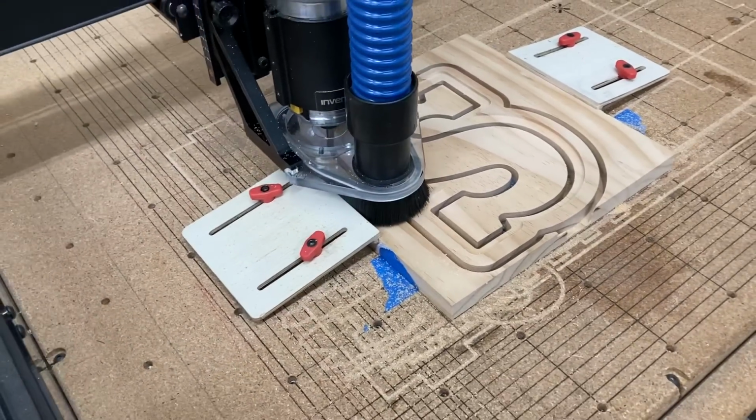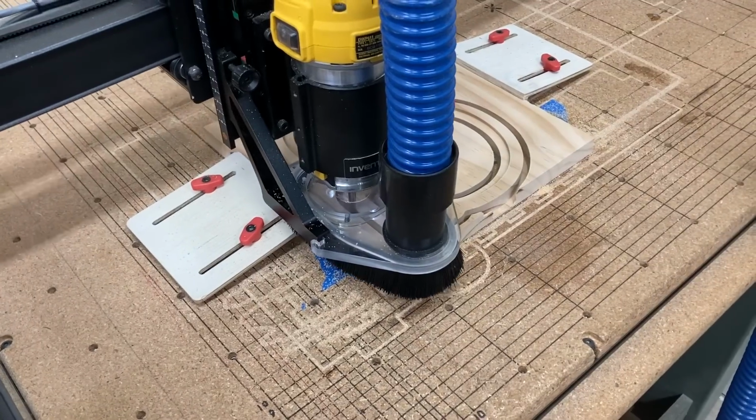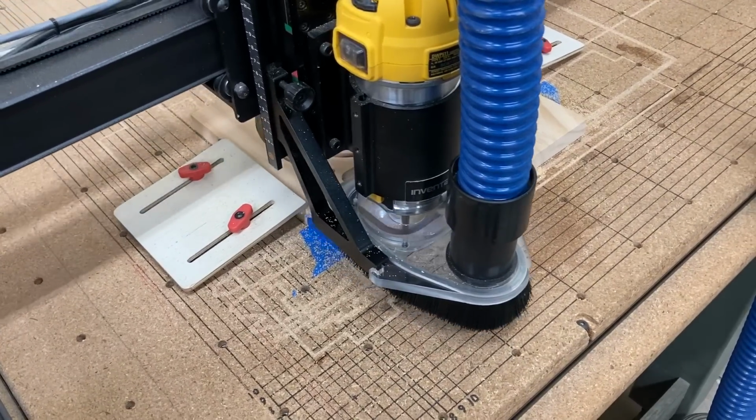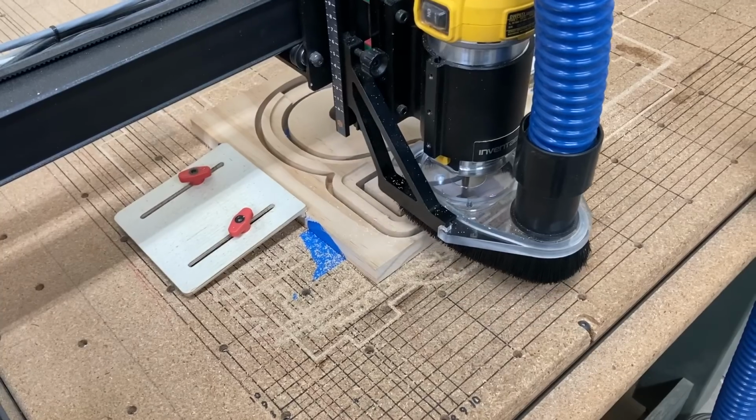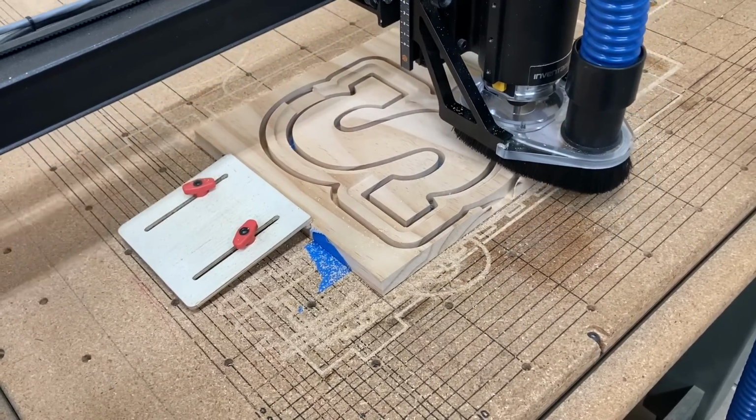The tool path that's being used is actually much better than in the old days of Easel. They have made some significant improvements. So congratulations to the Inventables team. Keep up the good work.